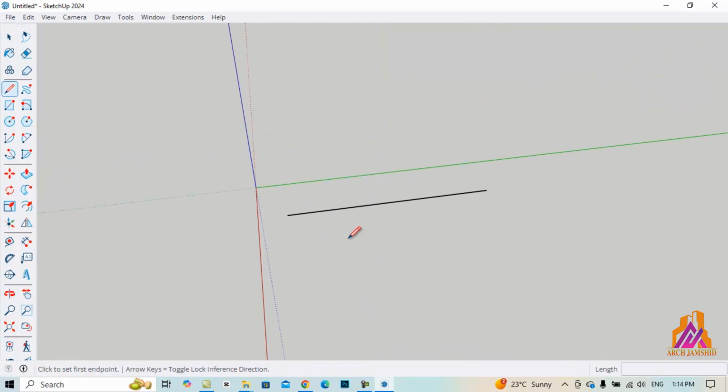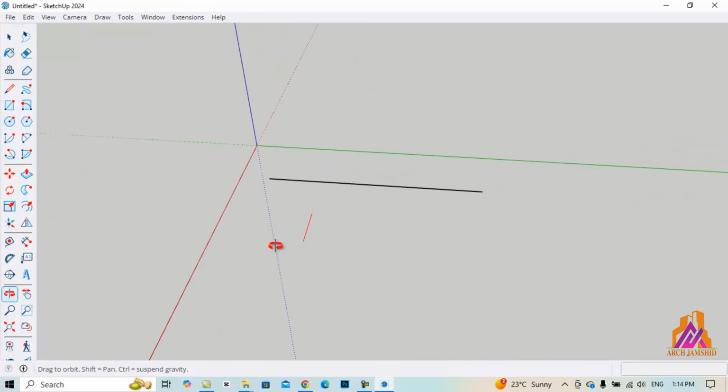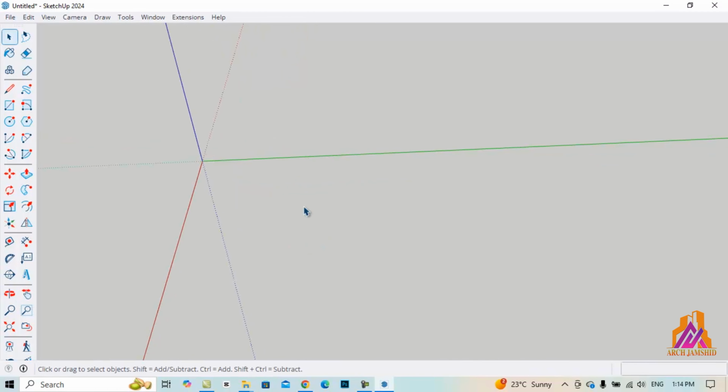The same principle applies to the other two axes as well. Another important point is that when drawing lines, you can lock the direction using the arrow keys, up, down, left or right. This makes the line stay perfectly on the direction, so it's locked along the path you want.